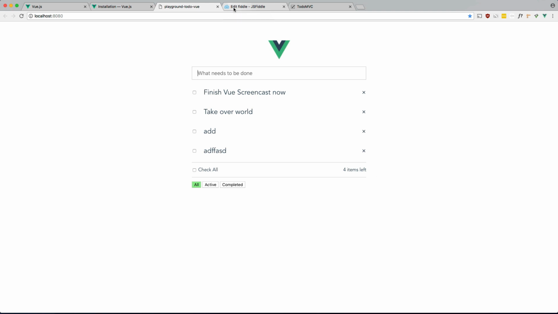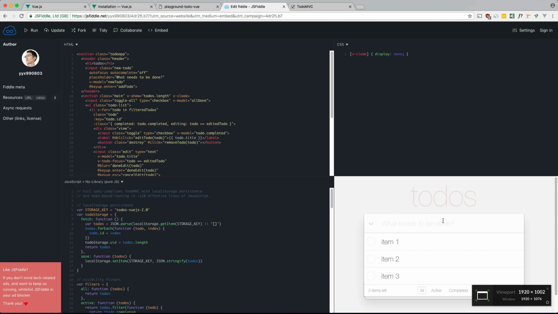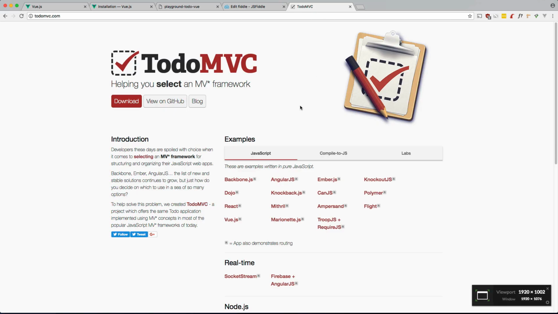This is somewhat based off of the to-do app that you can find in the Vue documentation. We'll try not to look at their code and build out our own from scratch, although I did take the functionality from here. And this to-do app is part of a bigger project where the same app is built out in different libraries and frameworks. So if you're interested in that, definitely check that out. Alright, so let's get started.